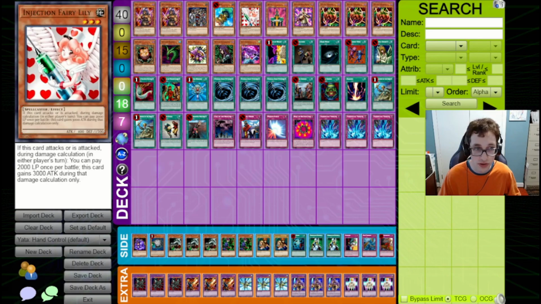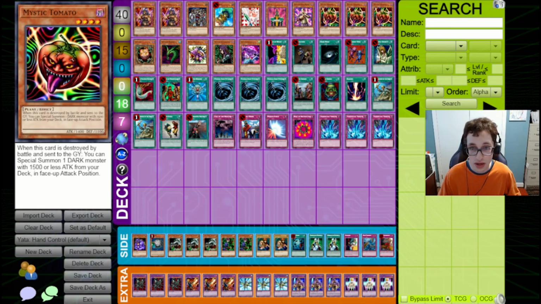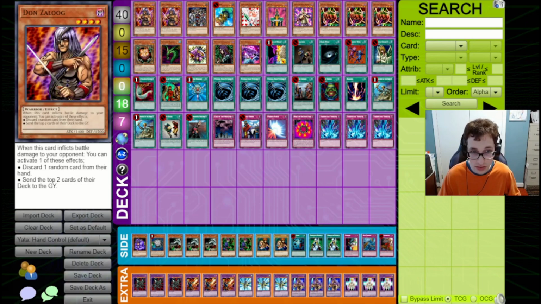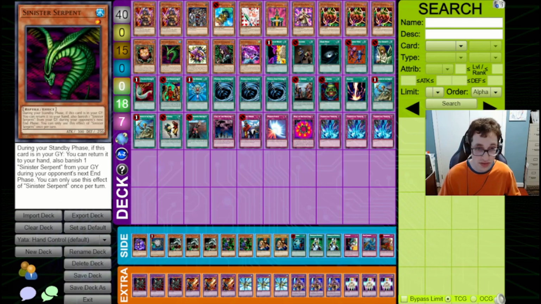We've got a Cyber Jar, Injection Fairy Lily, Jinzo, Kaiku the Ghost Destroyer, as I mentioned, triple Mystic Tomato. These are very good at fetching out your Witch, Sangan, Dunzalug, Spirit Reaper. There's just a lot of great targets for this card. We've got a Sinister Serpent as well.